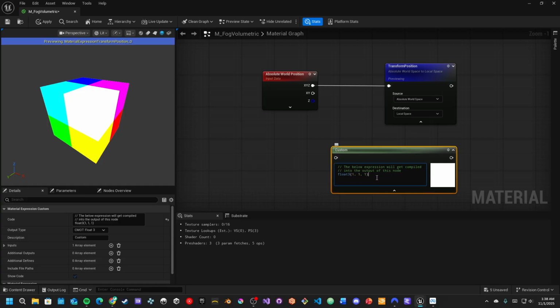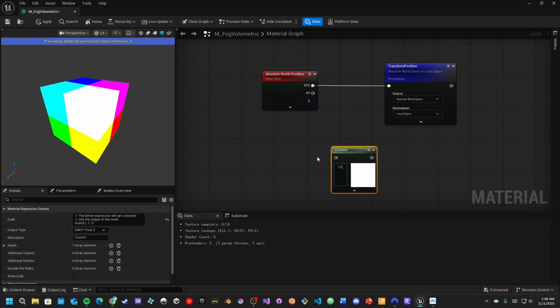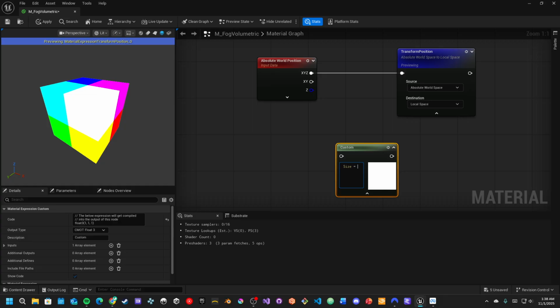I'm going to create a variable and call it size. What I'm going to do is get the primitive data parameters.